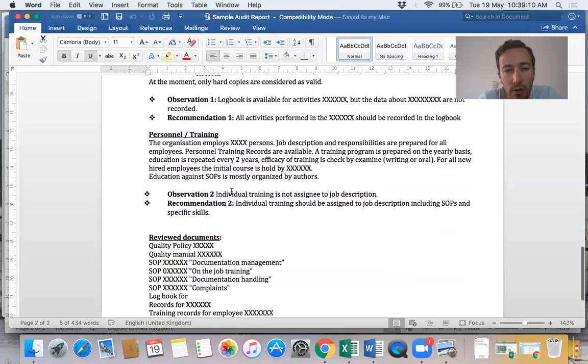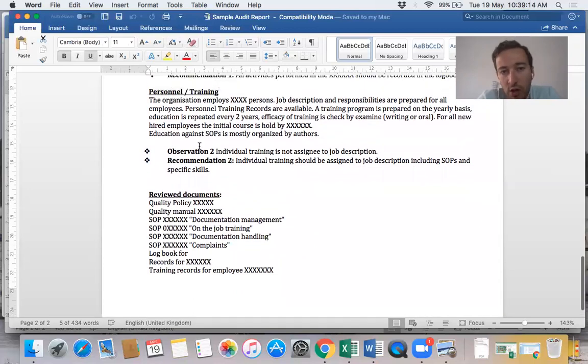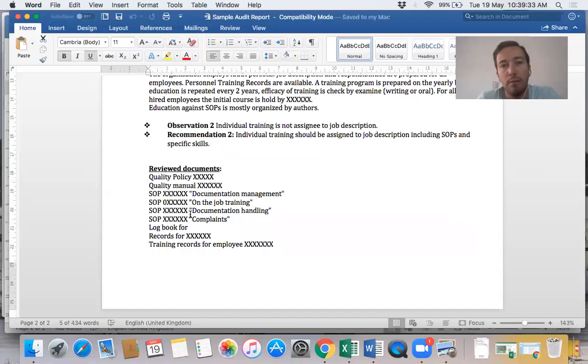And you go on so on and so forth with the 2 or 3 topics or areas that you choose. You need to have a number of observations and recommendations because, as you see in the next part, you need to come up with the risk management model. You need to apply it, and you need to have the creation of strategies for recommendations of quality improvement. And at the end, you have a reviewed documents list, which is like a bibliography in your normal assignment.